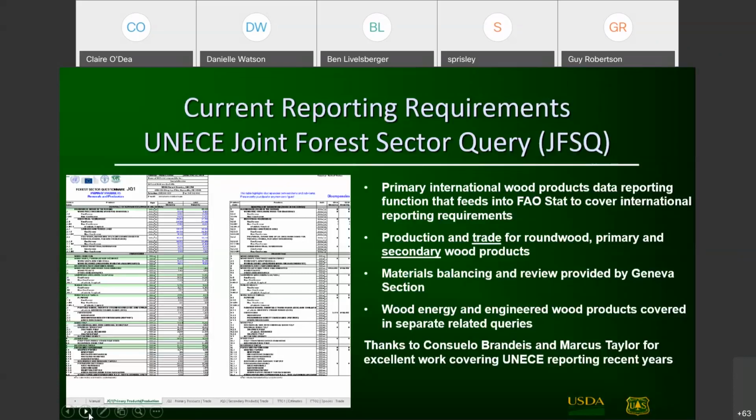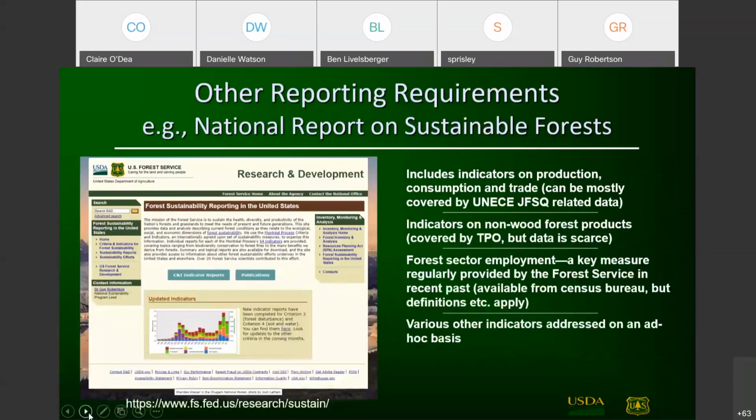The JFSQ is an annual exercise with considerable complexity and time requirements. Every year in March, I receive the query and happily I send it out to James Howard, but more recently to Consuelo Brandes or Marcus Taylor, who have done an excellent job covering a difficult task to tight timelines. I really appreciate the work they've done on that. They tell me that they've learned a lot from the process and from interacting with the project manager in Geneva. His name is Alex McCusker. He's an American and he has extensive wood products experience. I also have to wonder when he's going to retire, because it's probably going to be fairly soon. Next slide, please. And let me know.